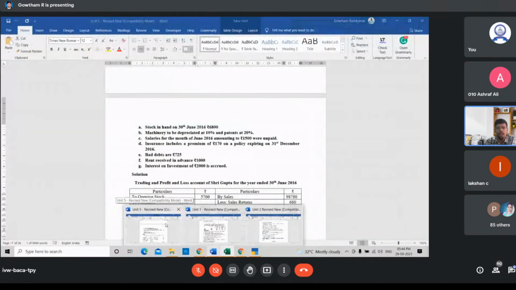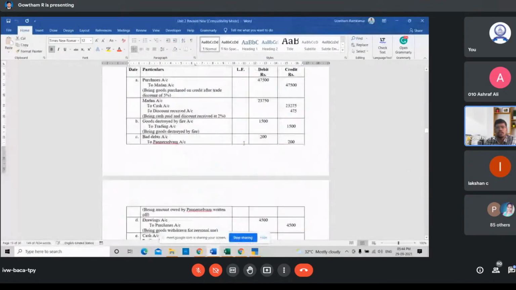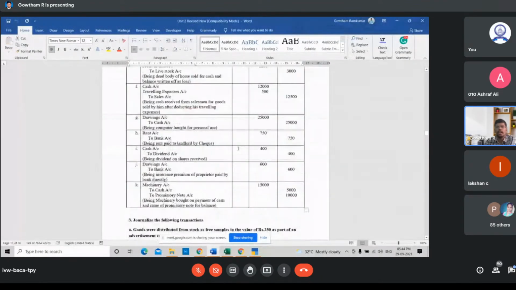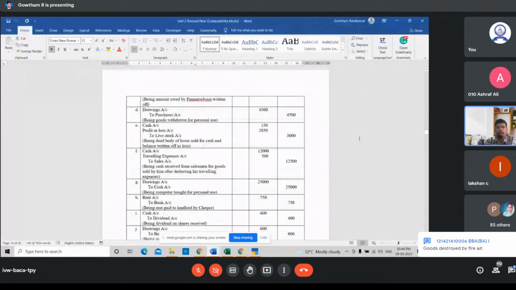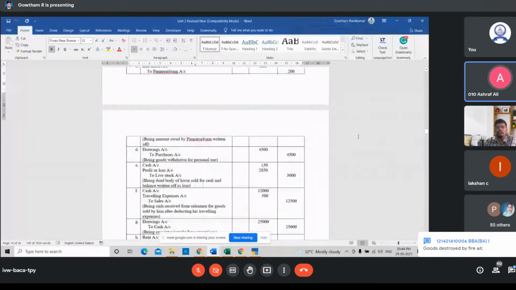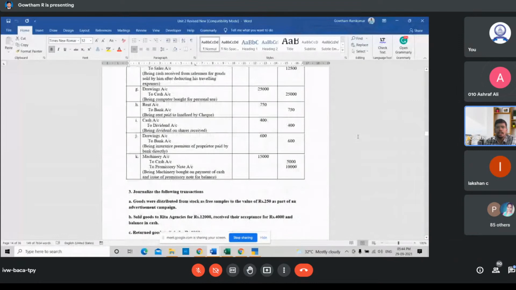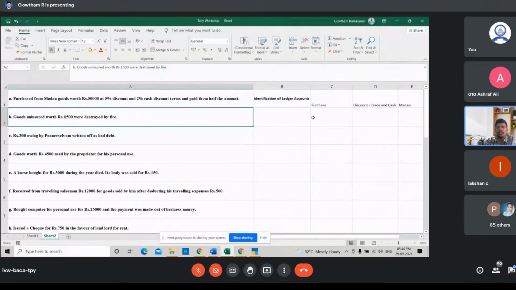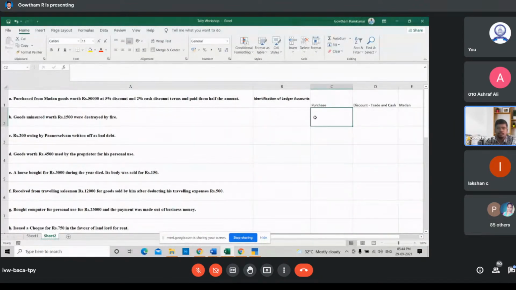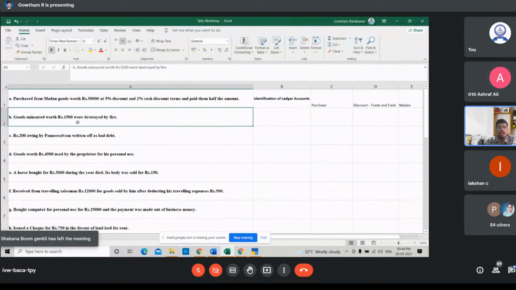It talks about only destruction of goods. What could be the ledger for this? Goods uninsured worth rupees 1,500 were destroyed by fire.